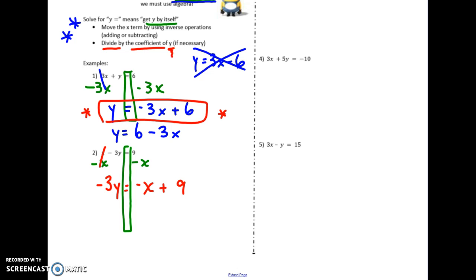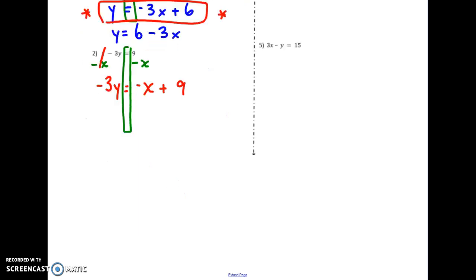Sarah, what do you think we should do here at the bottom? Okay, so are you comfortable with why I wanted to move the x away from that side of the equation? I wanted to get my y term by itself. Well, my y term is by itself, but I don't have exactly what I want, which is plain old y equals. So one of the things you can remember is when you're dealing with algebra, if you have a number and a letter tight together, they're attached by multiplying, right? So what's a good way to get that negative 3 out of there? Here's the deal. You not only have to divide that by the negative 3, you have to divide that by negative 3 and that.